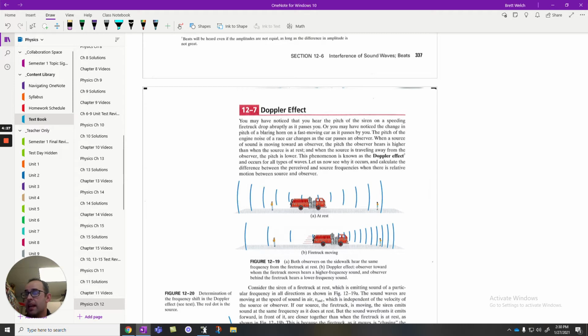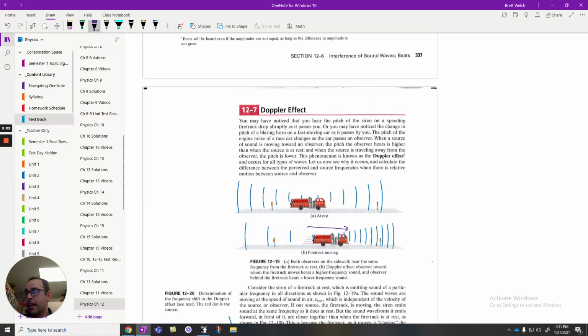Now, if the fire truck is moving towards us, as it moves towards us, those waves, as they're released, pile up on top of each other, and we end up with a much higher observed frequency in the front. Back behind, as a wave is released and then the truck moves before it releases another wave, they start to spread out. And that spreading is going to create a lower frequency that's observed by a listener. Now this can be done either by moving the source or by moving the observer.